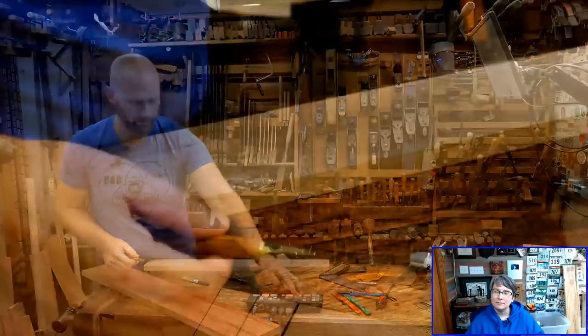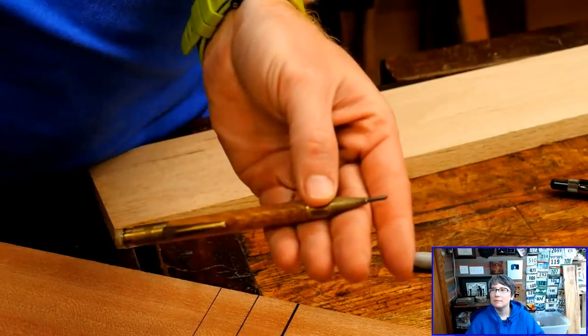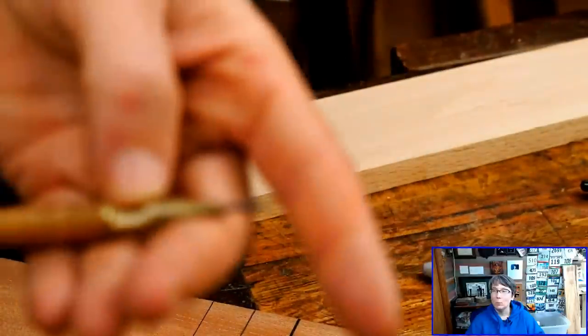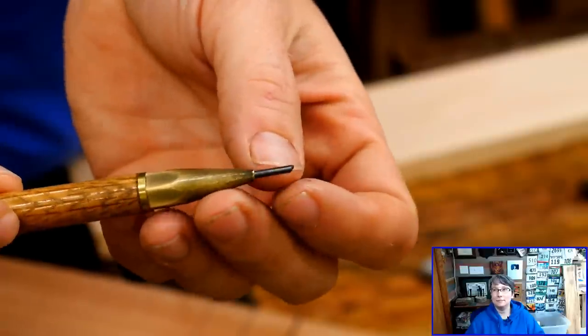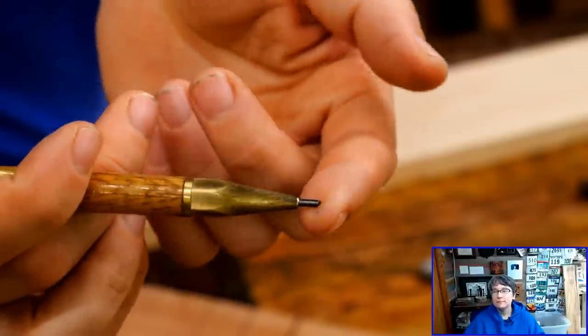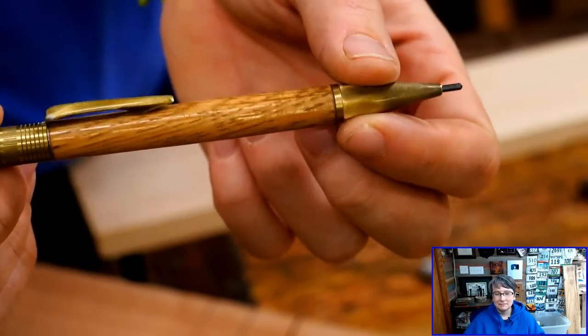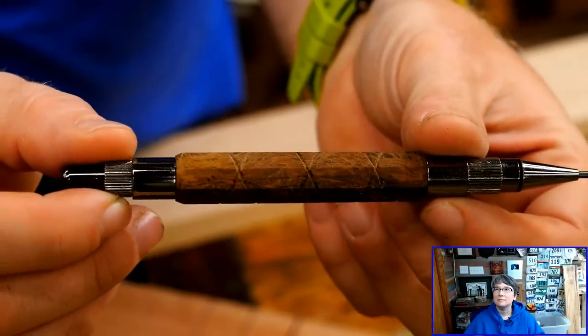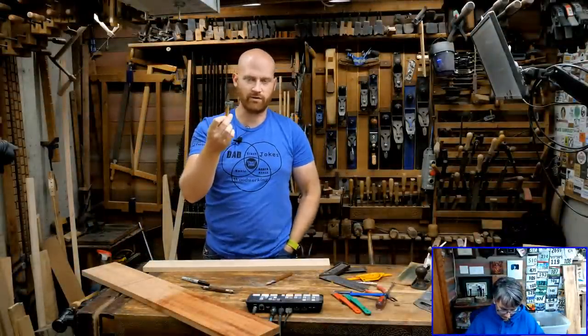This is a lead holder. It looks like a pencil, but the lead on it is incredibly huge. See how fat that lead is — that will actually withstand a lot of abuse. It's thick enough and hard enough that I can use it on rough cut lumber. I've been using this one for a long time. As a sneak peek at Saturday's video, I actually made this one in Saturday's video. A lead holder is what I absolutely love for doing rough cut joinery.